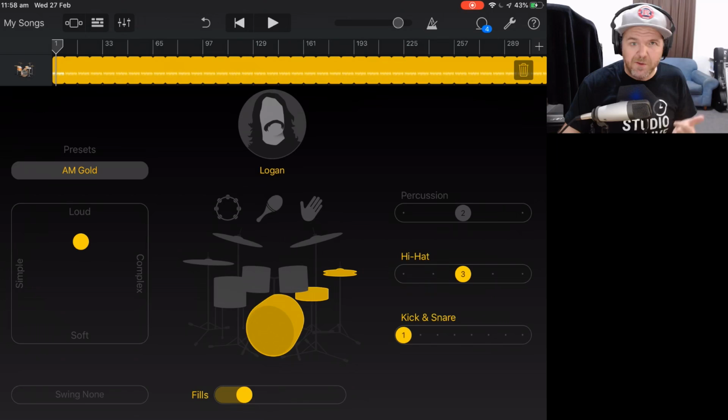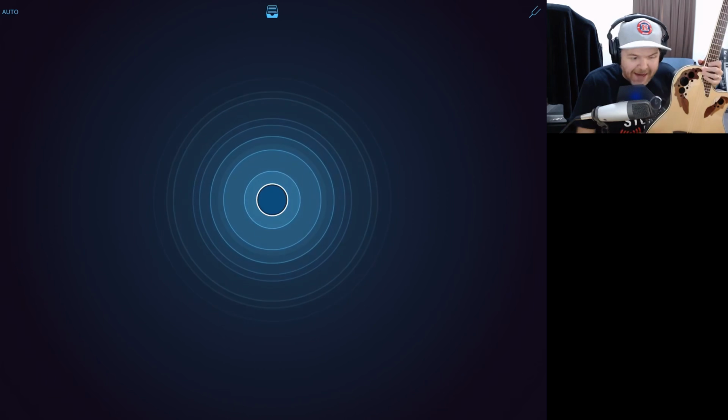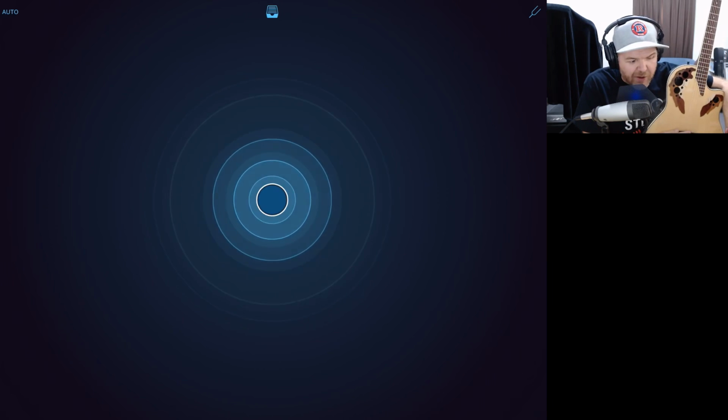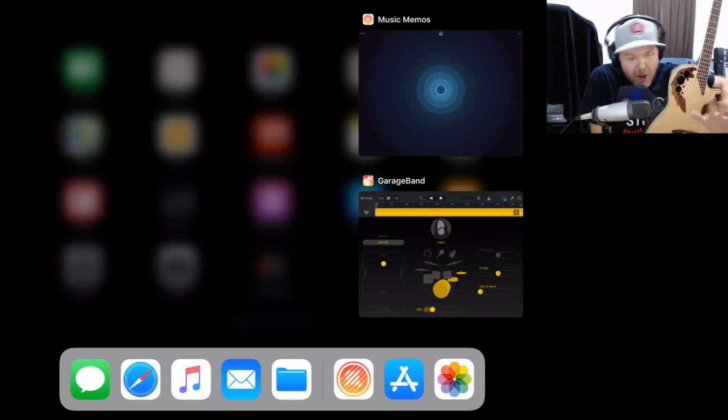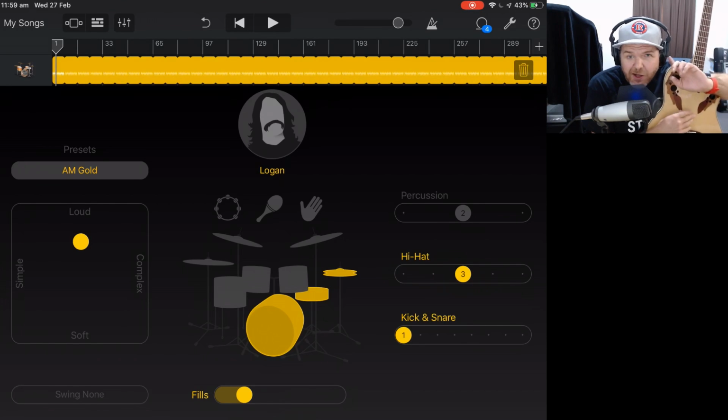Let's now jump back over to Music Memos and set up a new recording ready to go. So we're back in Music Memos, we've got our new recording ready to go, I've got my guitar. Now all we need to actually do is go back to GarageBand, we're going to double tap or swipe if you're on a newer device, go to GarageBand here, we can play these drums now, then go back to Music Memos and play along. Now it's not going to pick up the drum sound because that's internal. As long as you're using headphones, you might get a little bit of bleed through your microphone, but not a whole lot, so it's going to work for that.